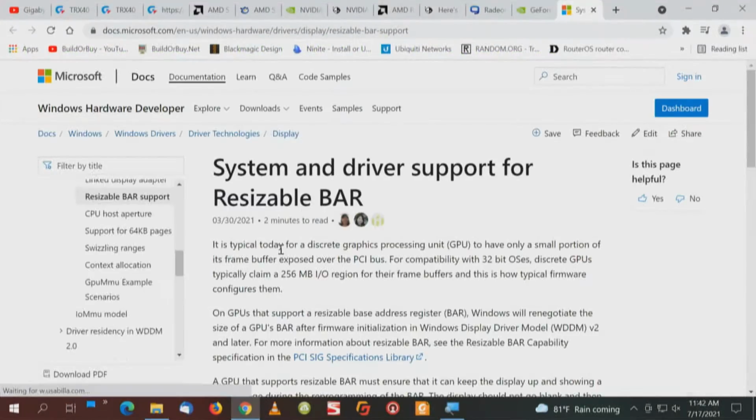We've also got a link up into Microsoft that talks about system and driver support for Resizable BAR, and again talks about the 256 megabyte I/O region that acts like a frame buffer, so that we will be able to get past that. When you think about it, here we've done so much work to get our hands on PCI Express 4, one thing. Number 2, get our hands on PCI Express 4.0 video cards.